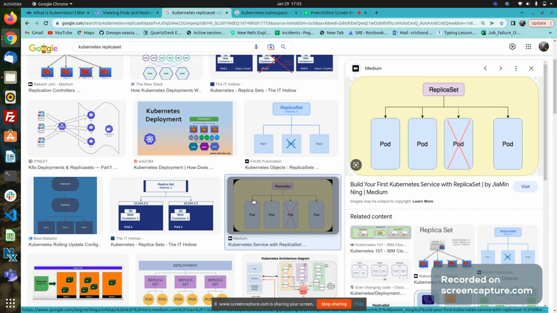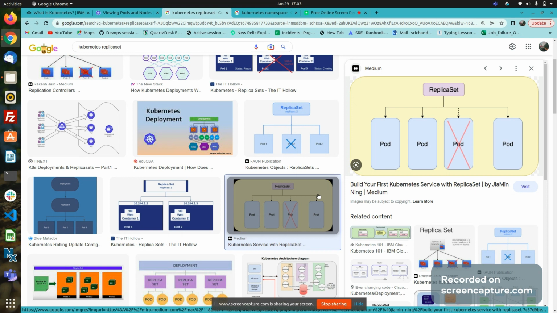So you can ensure a specific number of identical copies of a given pod are running at the same time. The replica controller is responsible for managing the pods, such as creating, deleting and scaling them. It watches the pod template and creates new pods when needed to reach the desired replica count.